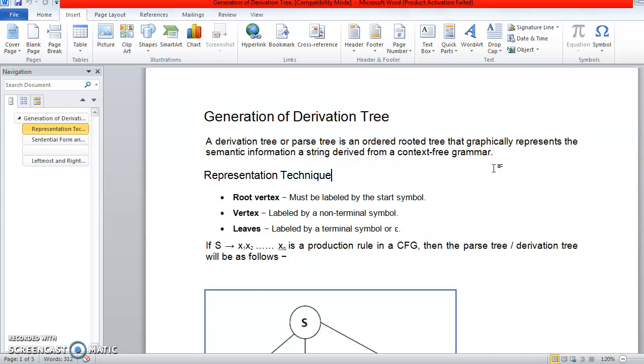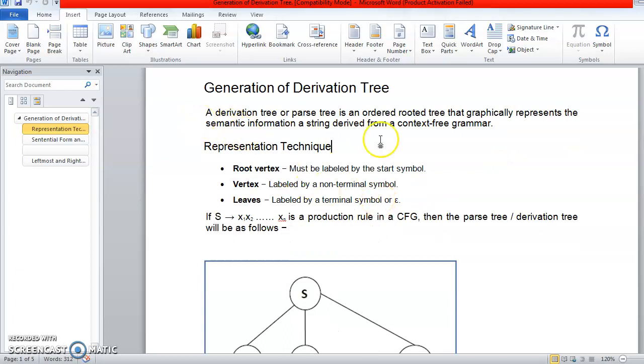What is a derivation tree? The definition is that a derivation tree, sometimes called the parse tree, is an ordered rooted tree that graphically represents the semantic information of a string derived from a context-free grammar. Grammar is nothing but the production rules, and all the production rules help us generate a particular string.